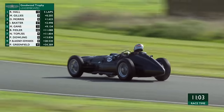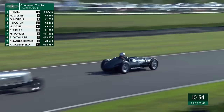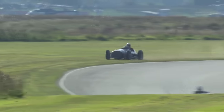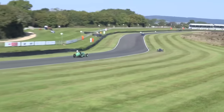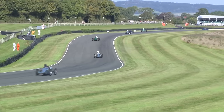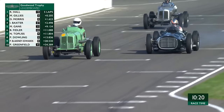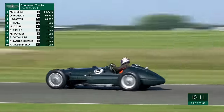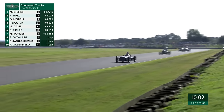Gillies has fought his way back through once again. You can often say with pre-war cars and cars immediately after the Second World War — leaking fluid — but it does appear to be the case now. The lead is changing over and over and over again, and that's how Gillies got by. David Morris in third place — I said he's playing a waiting game, watching a phenomenal battle. Rob Hall takes it to the edge, constantly adjusting the steering wheel. Mark Gillies — they've both made mistakes. You almost never get to say that with these drivers, who are so experienced behind the wheel.